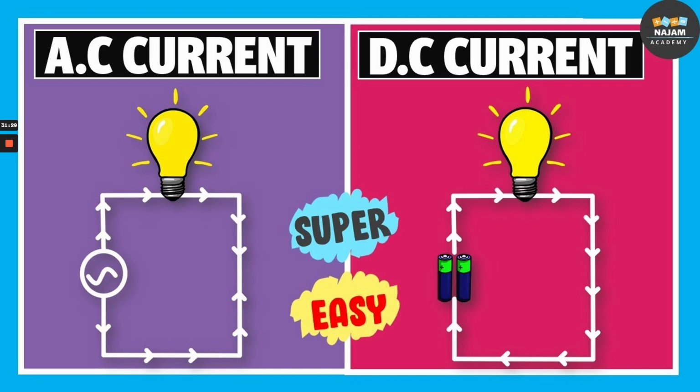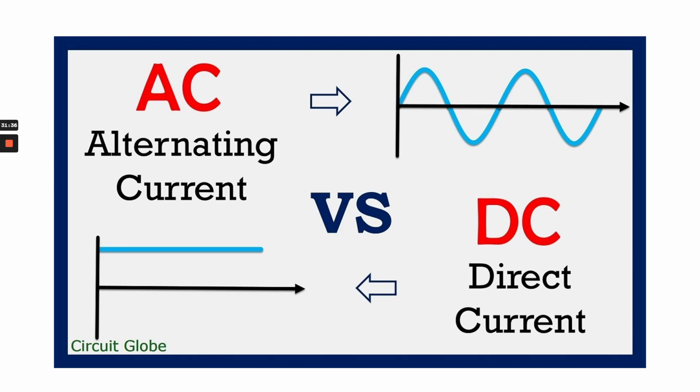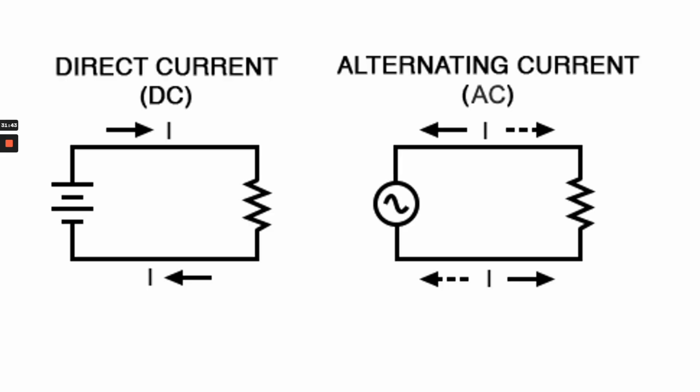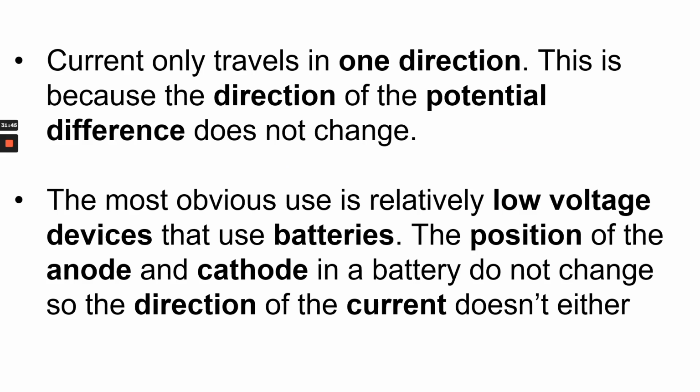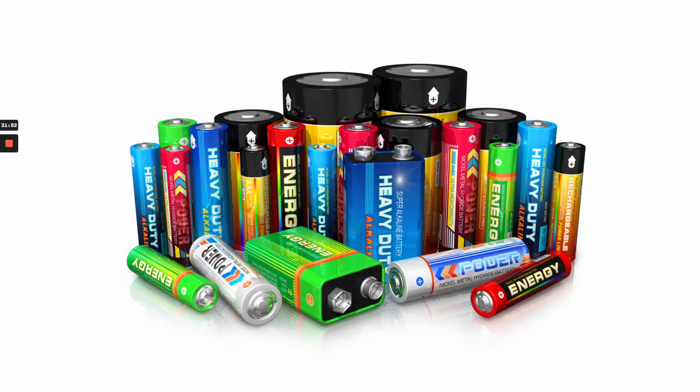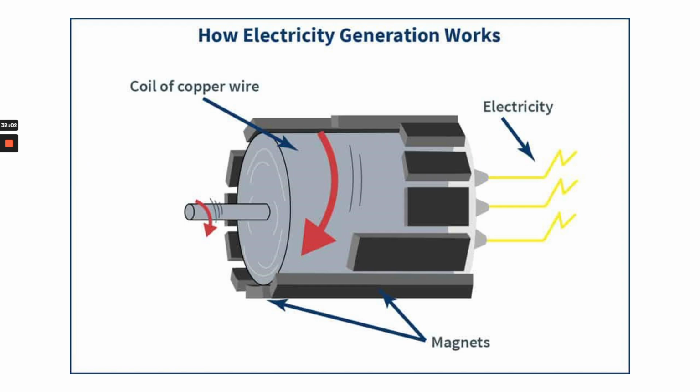But as you can see from this diagram, alternating current goes in both directions. Direct current only goes in one direction. So here's the graph, it going above and below the x-axis, whereas direct current does not. So direct current, you're mainly talking about batteries, really, low voltage devices. The current just flows in one direction. Alternating current, we're really talking about electricity generating in a big power station.